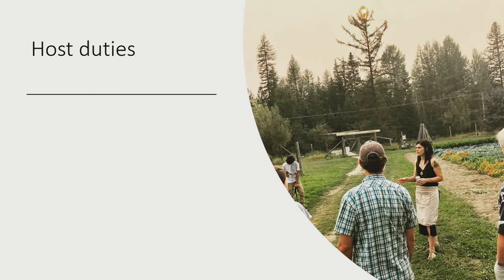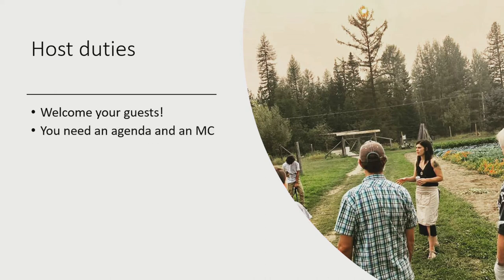There's Marquis being the host, doing a farm tour. I think it was their first time, and we kind of felt awkward when we got there. We needed to feel welcomed, and so I think it's important to think about, is there somebody there? Get a friend to be the welcomer, the greeter, and tell them what's going to happen. And not everybody arrives at the same time, so you're going to have late people. We actually couldn't find the farm, as I am terrible with directions, and so we got there a little late, and people had already walked off. We didn't know what to do. You do kind of need an agenda and an MC, just to think through that.